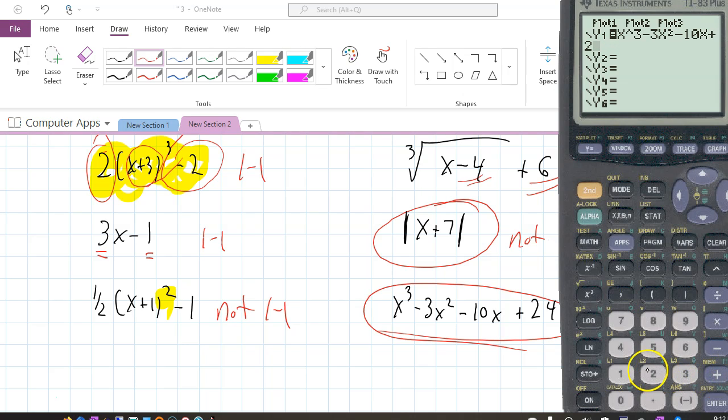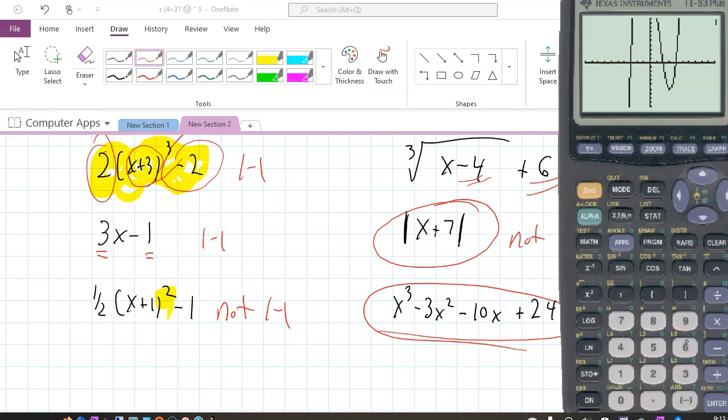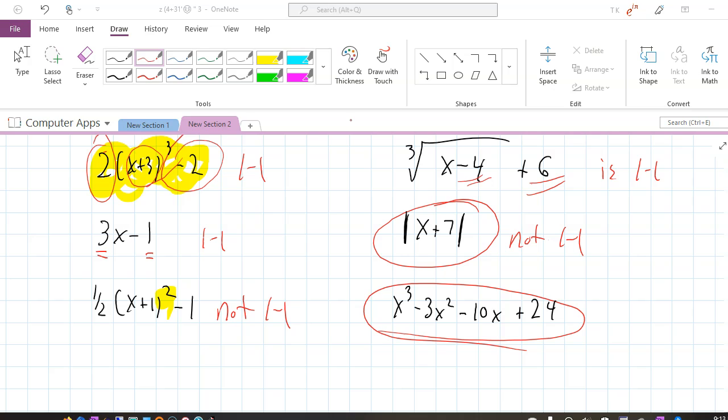And guys, if you don't have a graphing calculator or you're not sure how to use it, just put this thing in Google. It'll show you a graph. Okay. Now I'm going to zoom standard. Let's take a look at this. And right away, I'm seeing that this is not one-to-one. It does not pass the horizontal line test. There's lots of places where a horizontal line touches the graph in more than one place. Okay, so this is not one-to-one.